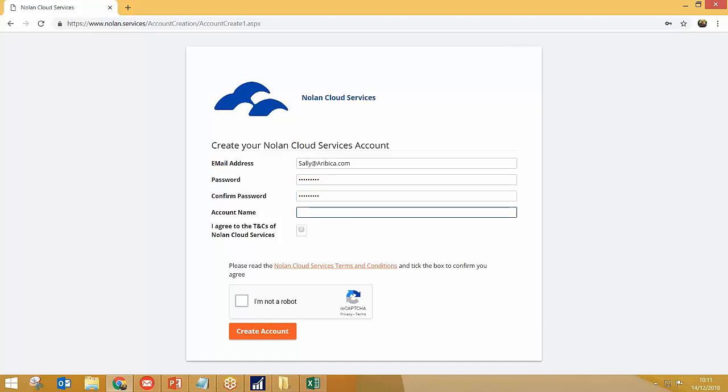Just going to type in those passwords there, and my account name is Arabica Limited. I agree with the terms and conditions, and I've got to confirm I'm not a robot. So I'll just click on I'm not a robot, and I can go and create an account.